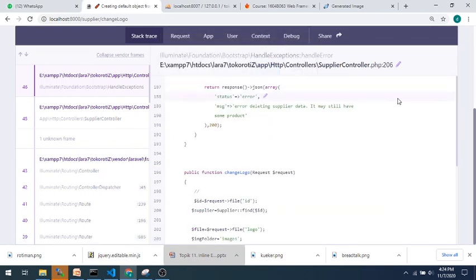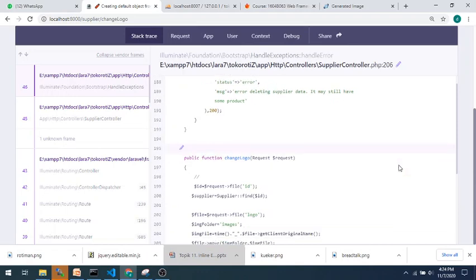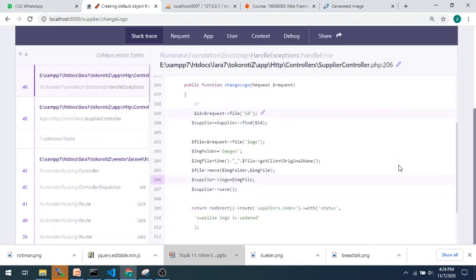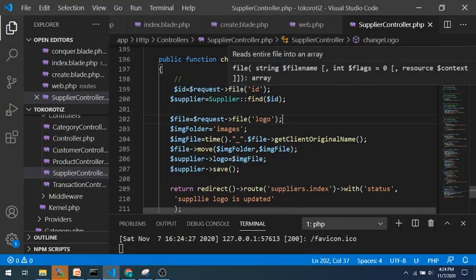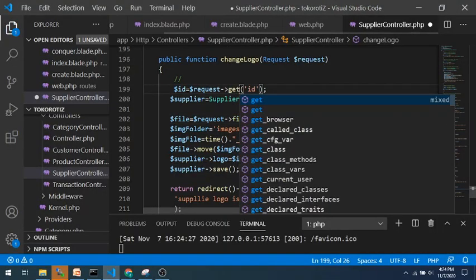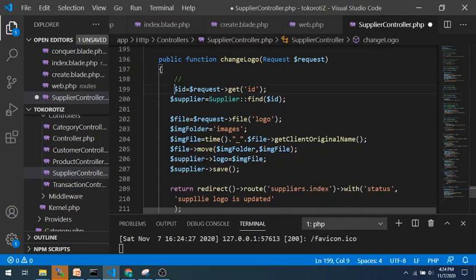Okay, error. Okay, sorry. This one to be get. ID equal to get ID.